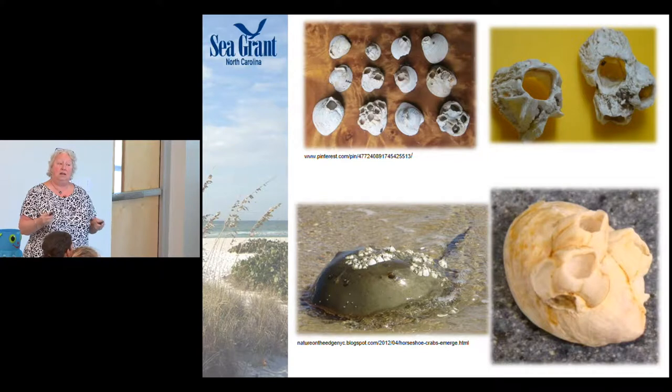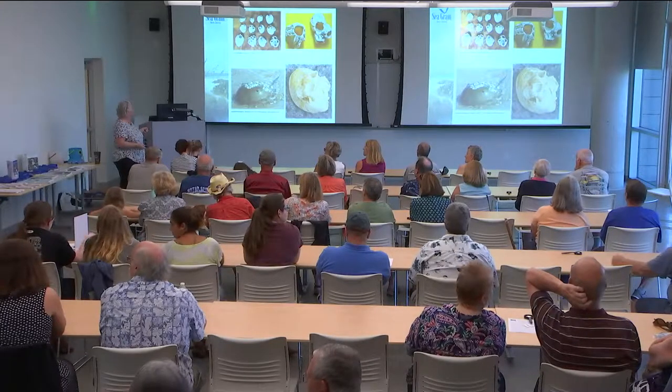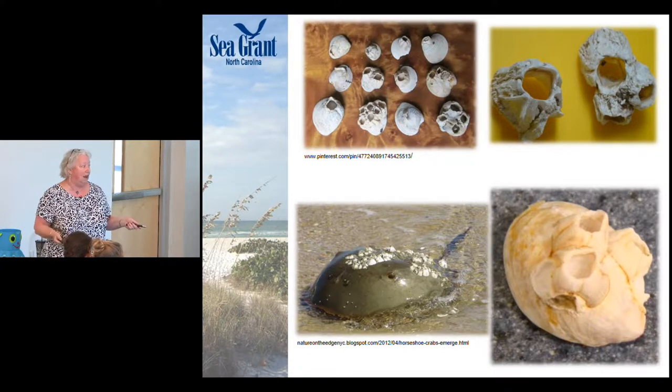All right. These are some interesting holes that we all see on the beach, right? What are they? Barnacles, yeah. But there are two different kinds of barnacles. They're barnacles on stalks, and then they're barnacles that are not on stalks. And so these are the flat barnacles, and everybody should have a barnacle piece to pass around too. So the barnacles have to settle on a hard surface, whether it's a shell, a piling, your boat, a horseshoe crab, whatever. They have to have a hard surface, and these are the ones that do not have stalks. They have calcareous plates, and why you have a hole there is because there are four plates that are missing. Four plates serve as the door, like the garage door. So when the animal dies, those fall away, and you're left with these plates that are cemented together.